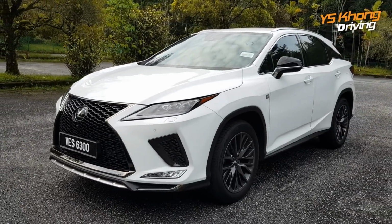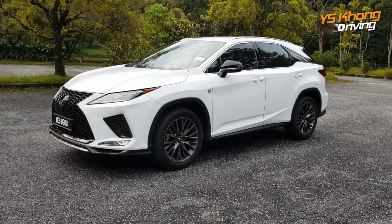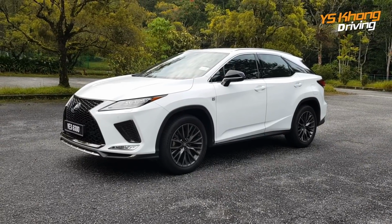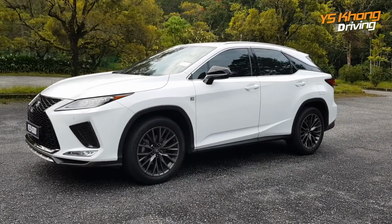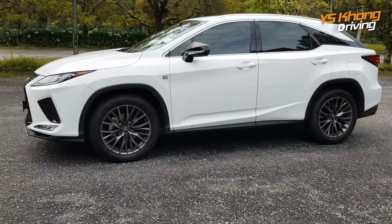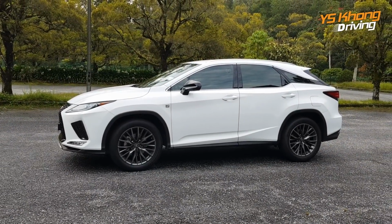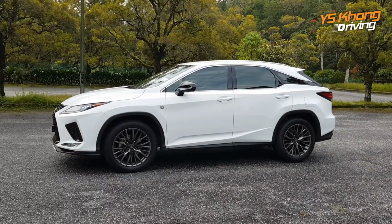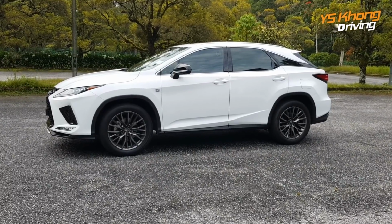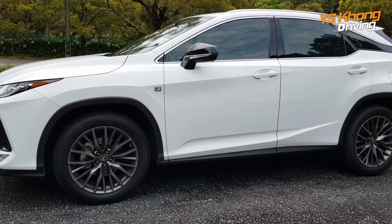The waistline is high because nowadays the vehicles, they talk about proportion, and about 2/3 of the vehicle is body and 1/3 is glass. So in terms of proportion, it's about right. Now, what's important about this vehicle is that the wheelbase is long. So this is actually a large vehicle, even though the looks might fool you a bit, it's actually quite large. So the distance between the center to center of the front and rear wheels is 2790. So it's actually quite a long vehicle, and this puts it into the D segment.